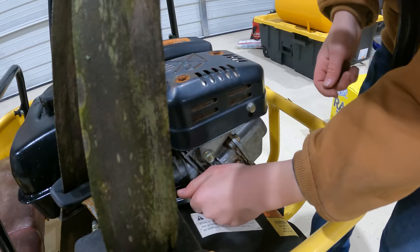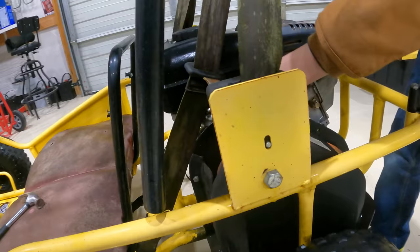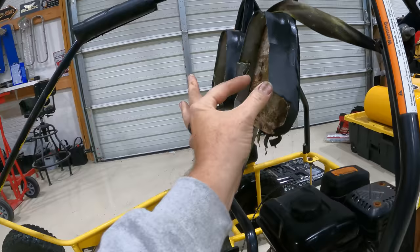Looks like you got one over here, and then the bottom one, she's just MIA. Yeah. And that one's gone too. So you really only have two more left. Got to do a little bit of interior work, bud.